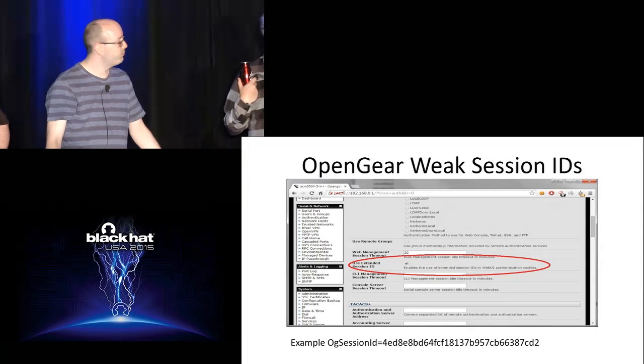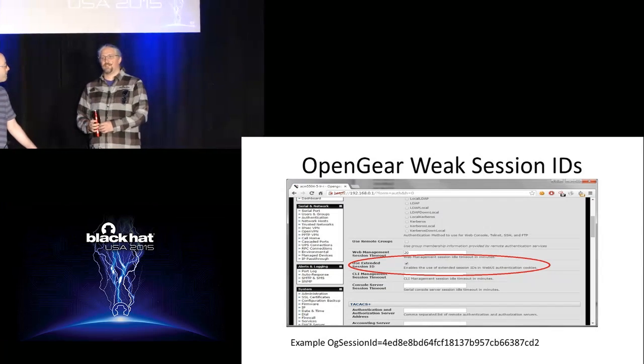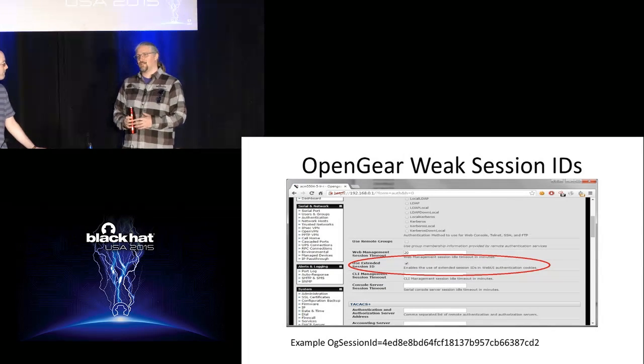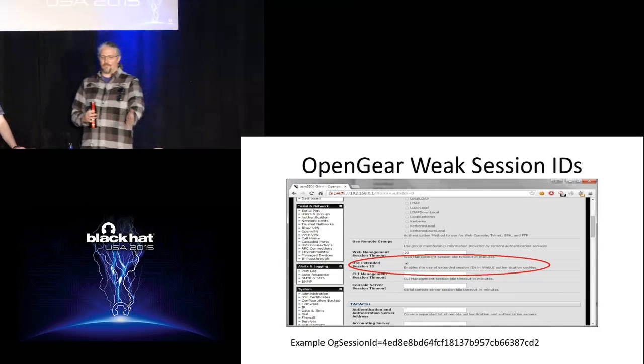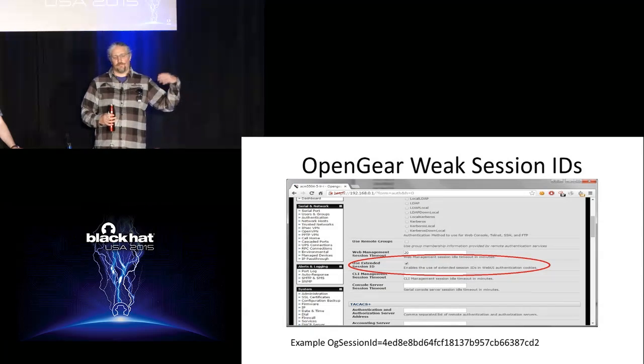That's one of the things we want to do with this talk: capture the themes of vulnerabilities throughout these devices, that these kinds of vulnerabilities are a little bit endemic in these industrial Ethernet switches and in some of the other embedded devices that we see. So when we find a vulnerability and we check the next device and the next device, we find them again and again.